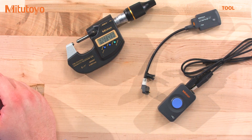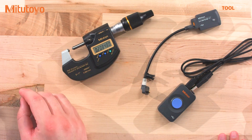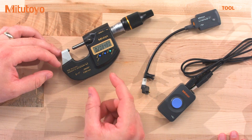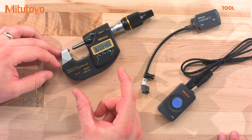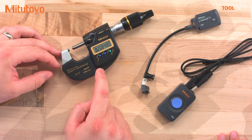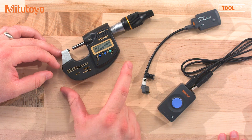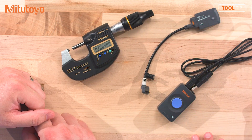So why D2? Well, D2 is high resolution. As you come with these newer gauges with higher accuracy and higher resolution, you're going to need an output that will accommodate that number of decimals. For example, the MDH mic can output 5 millionths resolution. The D2 standard will support up to 1 millionth resolution, so I can output the data from this gauge in both inch and metric to its full resolution, as long as everything has the D2 on each component.